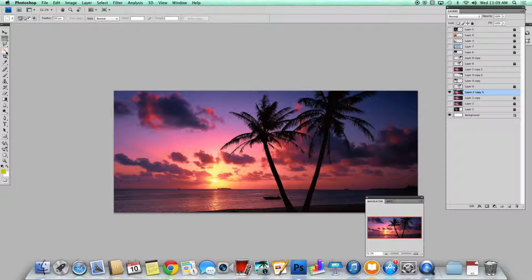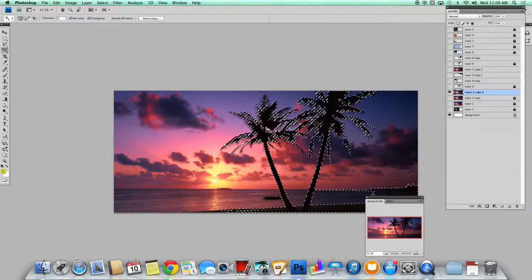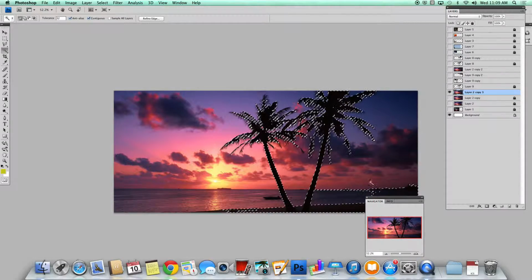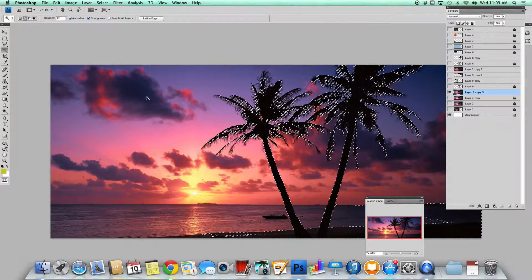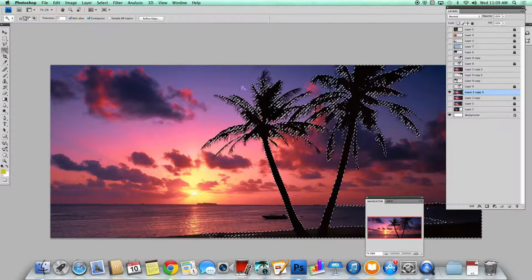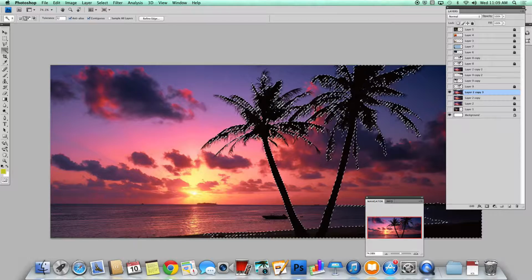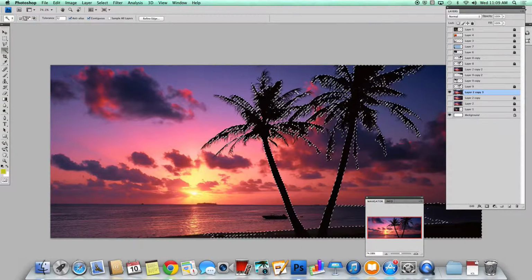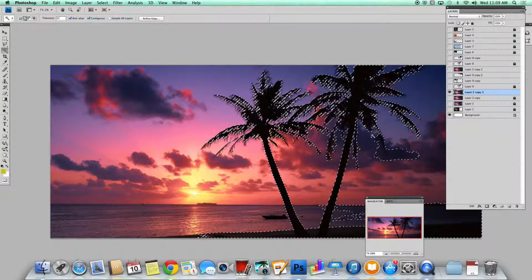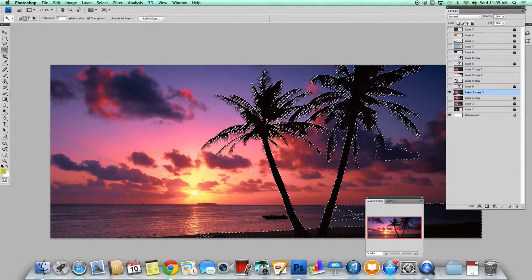We're going to go over to our magic wand tool and we're going to start selecting the palm tree. So there are two keys that we need to know about. One of them is the shift key. If I hold down the shift key, notice what happens. A little plus comes next to the magic wand so I can add to the selection. And you can spend a lot of time doing this really well. My job right now is to show you how to do it so that you can do it in your own images. So basically, we've got enough of this palm tree.